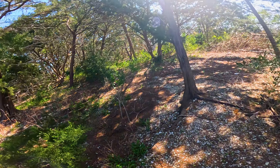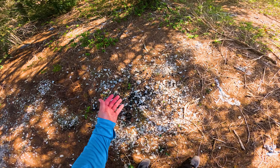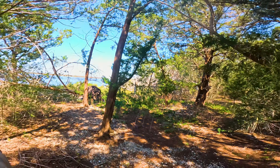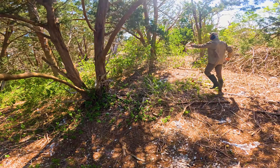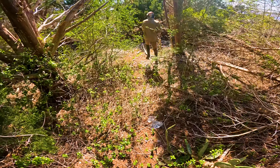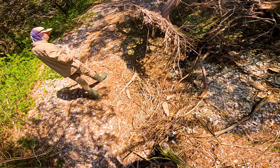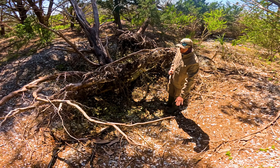Bunch of trash and miscellaneous garbage. But check this out - someone's obviously had this idea before. They just left a bunch of trash and beer cans around. We're definitely doing this. We'll bring a trash bag for all the trash. You can tell people have been here - they left rope and stuff. It goes out even further. Definitely going to bring a trash bag. There's an old tent. This would be a good place for hammocks - hammock camping. Lightweight, easy to carry. Build a little structure. That'd be kind of sick.